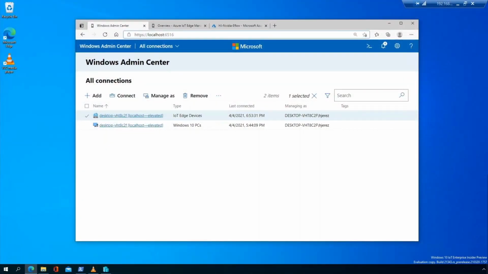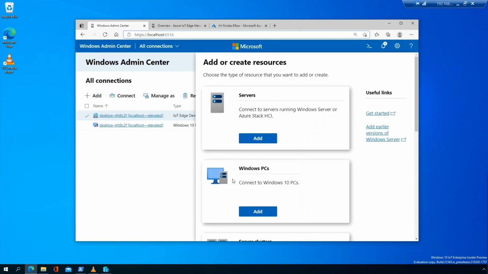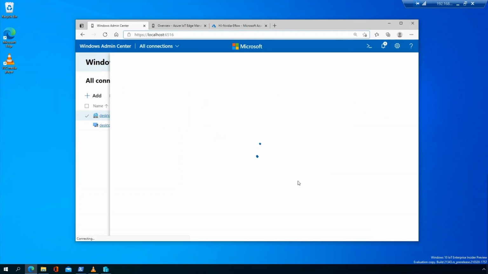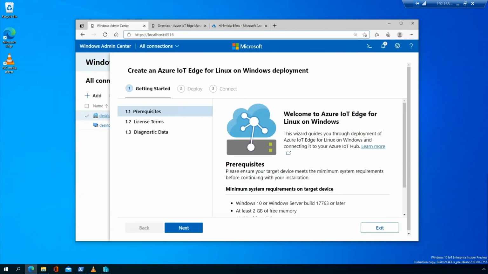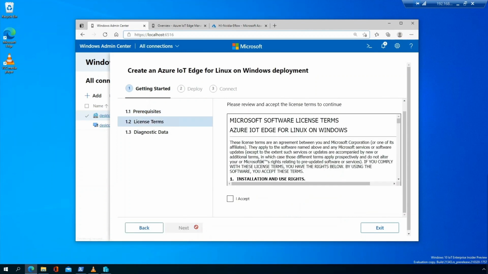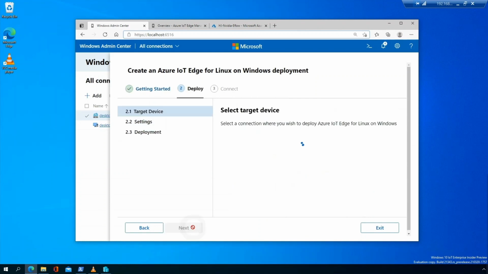So it all starts with a Windows IoT system. Here I'm using Windows Admin Center, which is a tool that has been used for a few years now in order to manage these systems. Here I can actually add a new component, and you will see that there is a new type of resource at the end, an Azure IoT Edge resource. When I create this new resource, I'm going to be following a graphical interface that will walk me through the steps to collect all of the information in order to configure a brand new Azure IoT client.